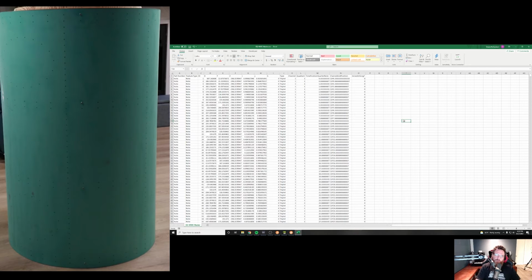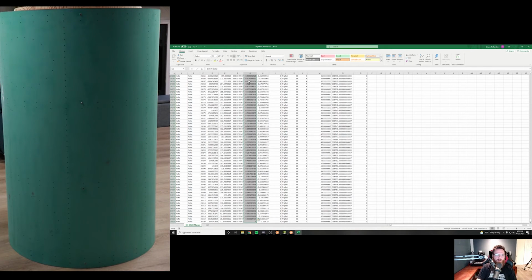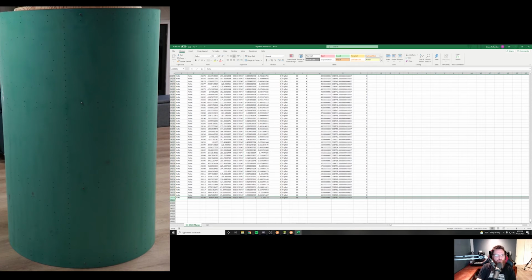To prove that we can convert MIDI into something that's useful on the marble machine programming wheel, I created a CSV here based on what I know about the cylinder that I have and what I know about the math at the beginning of the video of the 38 channels and the 64 beats and the 10 hole positions. I was able to create a CSV that has all 24,320 positions around this cylinder.